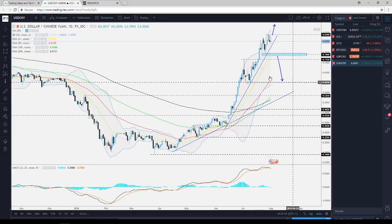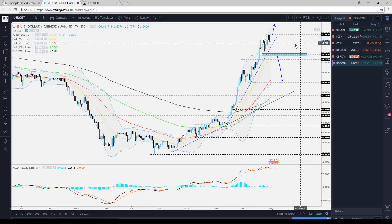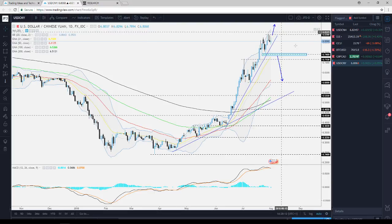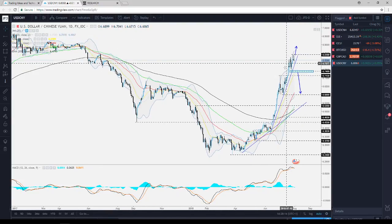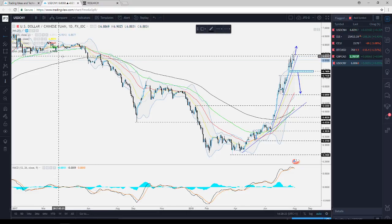So for now, keep an eye on it. Keep an eye on this upside support line. On the upside, we do have this recent high which we had around the 30th of July, approximately around this 6.84 mark. Keep an eye on that one. If we get a nice break and a close above, this could open the path towards higher levels, and to be honest, this is a level to watch on the upside if we do get a break above that level that I was talking about.